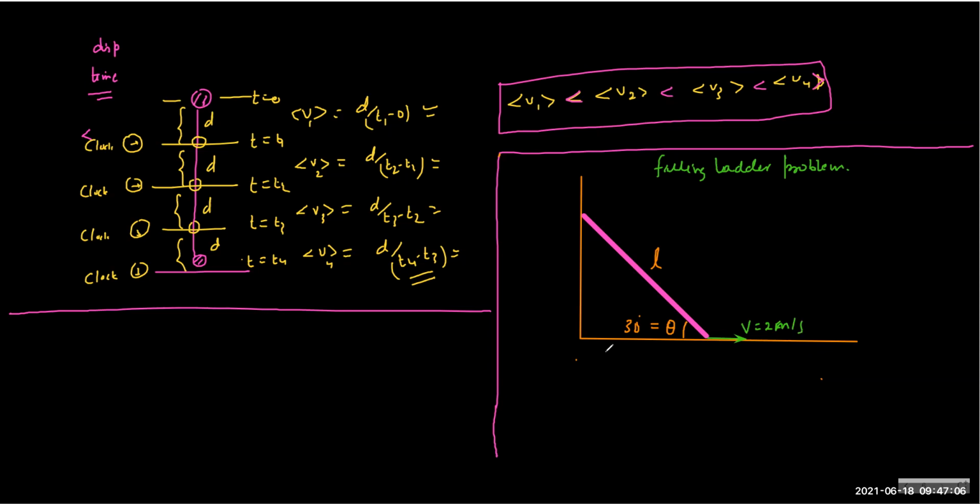So what is given to you? The velocity of the bottom of the rod or the ladder is given to you. So you know that this end of the rod, the bottom of the rod, is moving with what speed? 2 meters per second. Now this is what you need to realize, that the bottom of the rod is going ahead with 2 meters per second. What does it mean? That in 1 second you are traveling 2 meters. That's the basic idea.